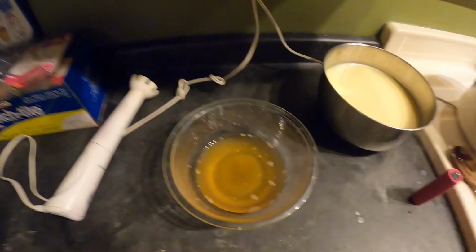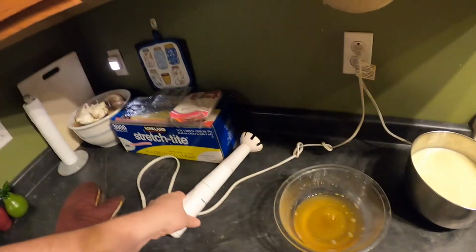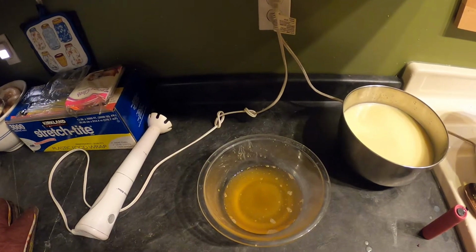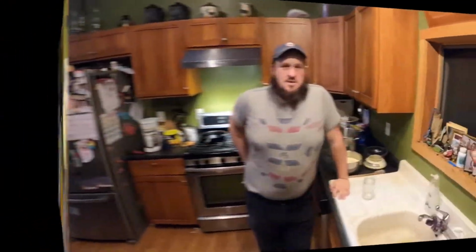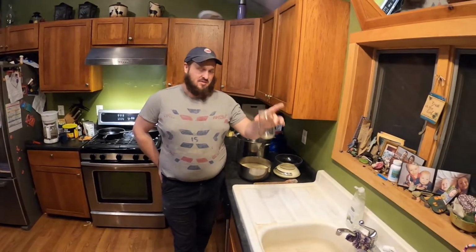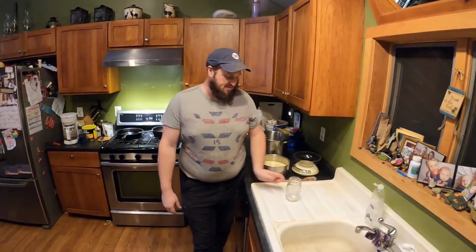As you can see, I also had to, the last little bit, I used the immersion blender to get that last little bit broken up, and heated it on high to get those last bits broken down. So we've got our tallow all processed up. I drained out the extra last night in that last little batch, and I probably got about this much. I've just warmed it up in the oven, and we're going to transfer it over into this.